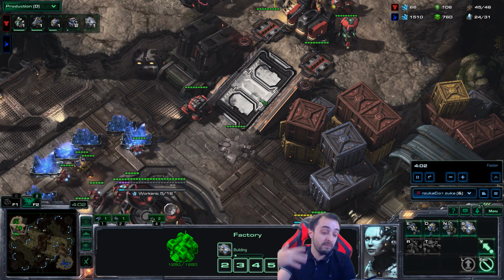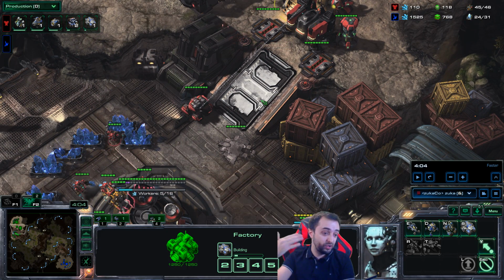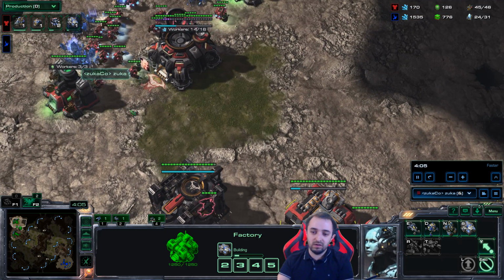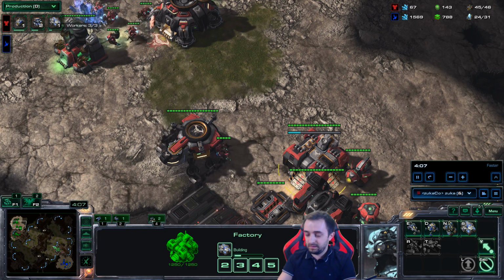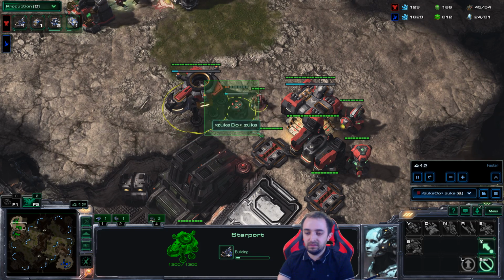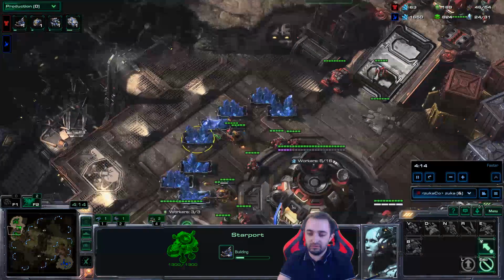We make 2 tanks, but of course if you see for example an all-in or something like this, you can make just more tanks and you can totally be safe. Okay, so reactor and tech lab on the Starport.